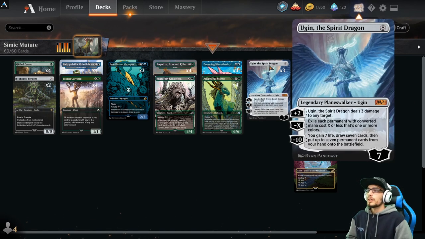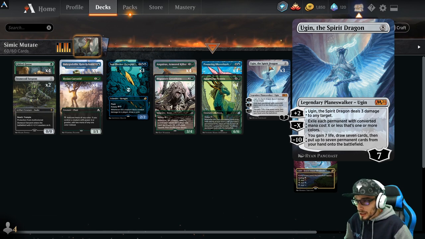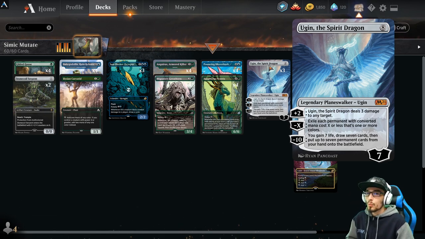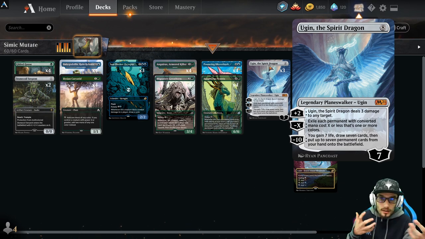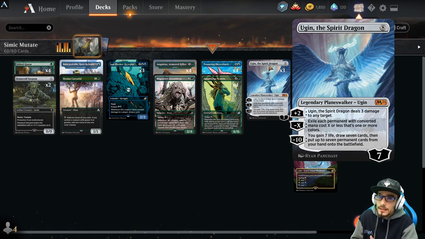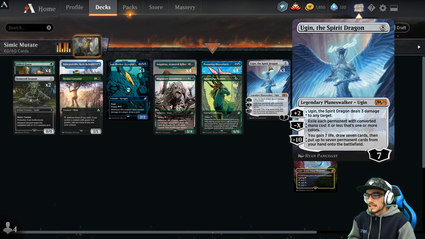Three copies of Ugin the Spirit Dragon, a legendary planeswalker coming in with 7 loyalty, plus 2. Ugin the Spirit Dragon deals 3 damage to any target. Minus X: exile each permanent with converted mana cost X or less that's one or more colors, so it's not exiling colorless permanents like the enchantments, or artifact creatures like Gingerbrew. Just be aware of that if you're new to the game. Minus 10, you gain 7 life, draw 7 cards, then put up to 7 permanent cards from your hand onto the battlefield.